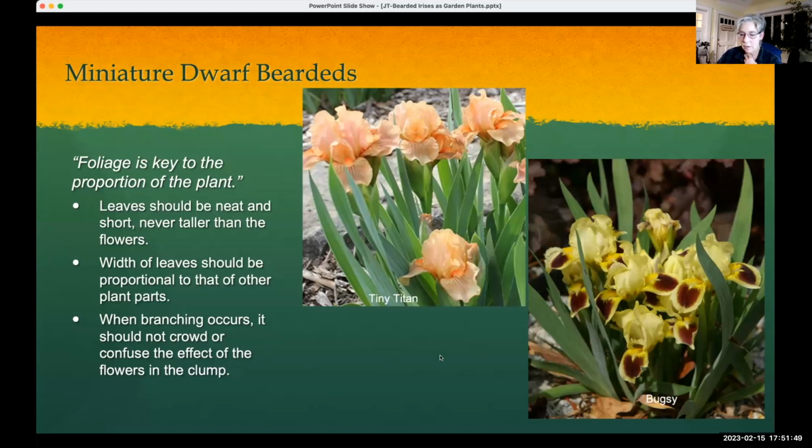This picture over here, it's not the way this blooms normally, but this particular photograph shows the flowers all blooming way down inside the leaves. If this was the way this iris bloomed normally, you probably wouldn't want to be considering it for awards. If you've observed it over a couple of years and that's the way it blooms, and it blooms that way all the time, then perhaps there's an issue here. You shouldn't consider awarding it.